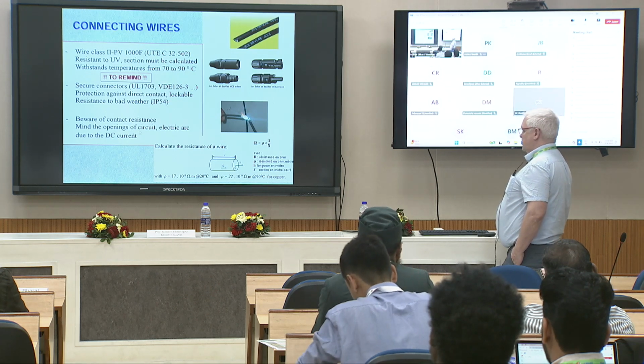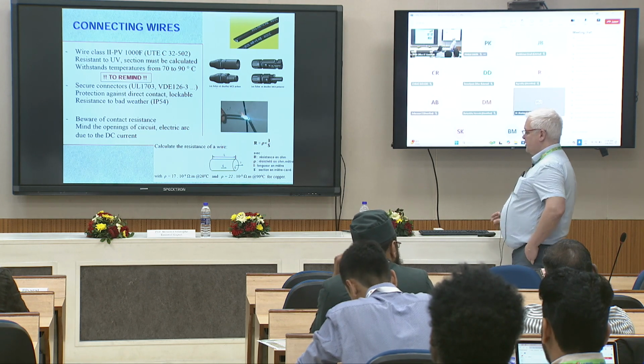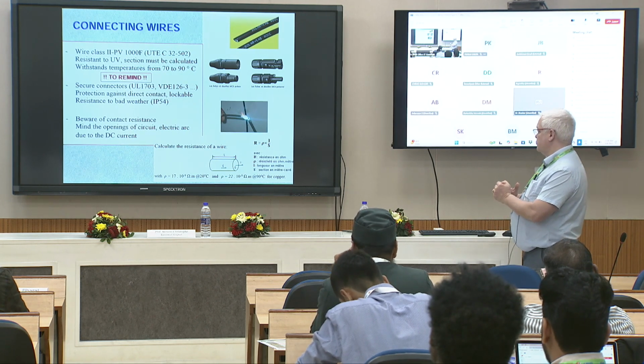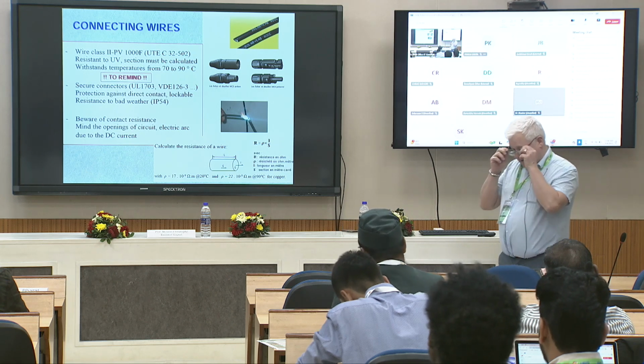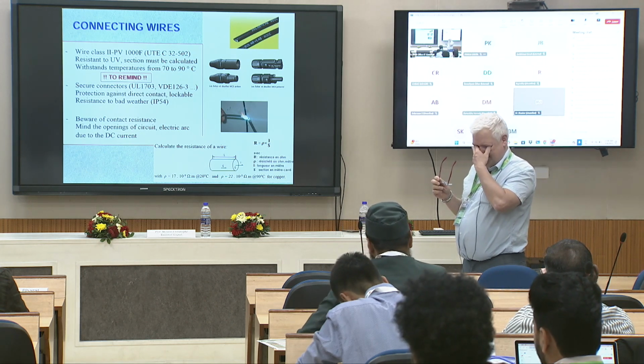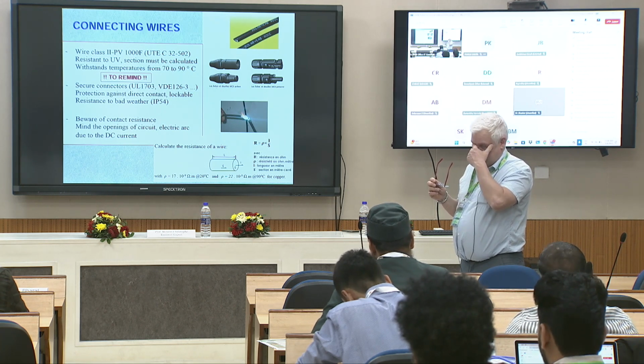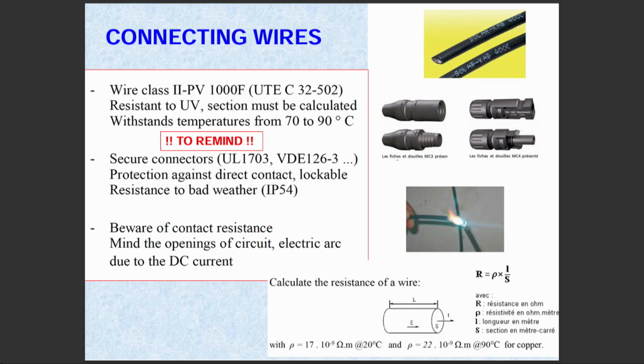And yes, the contact resistance has to be very well studied in order to avoid most of the problems. You may have seen some problem of a PV central on a roof with fire. It is because the cables were not very well designed, or the PV panels were not plugged as they should have been. It's not related to the PV panels or other electronic components. It's connections and cables that have not been well designed.